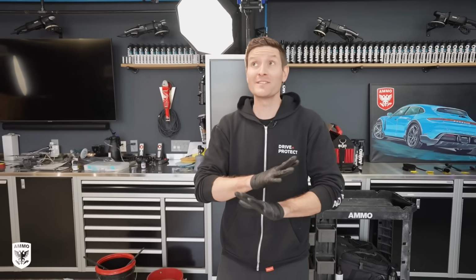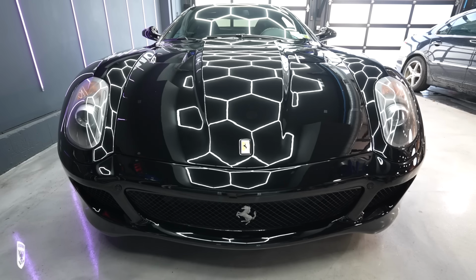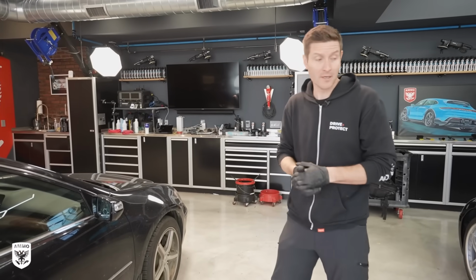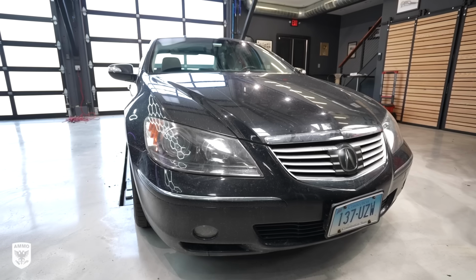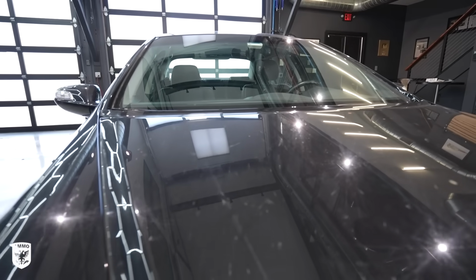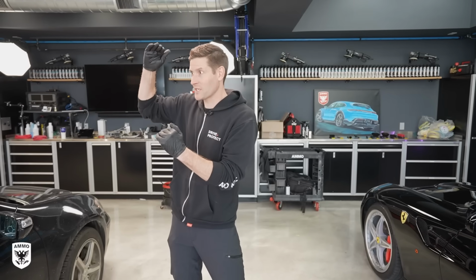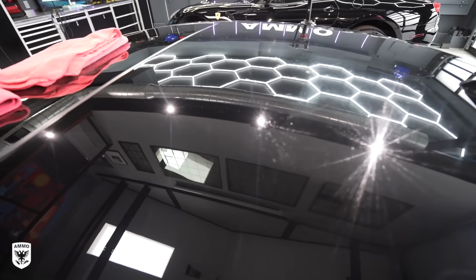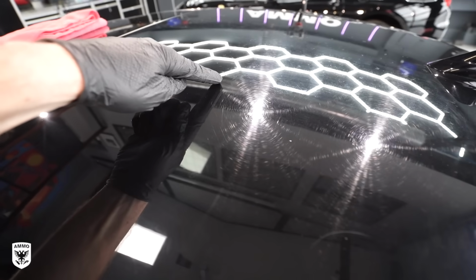Okay, right off the bat, there is a huge difference between detailing a sports car versus something like this, which is a used daily driven car. The sports car over here, I'm trying to go for the last 5, maybe 10% of the details, everything that's very minute. Over here, on the other hand, I'm trying to take a car that's at maybe 20% out of a scale of 1 to 100 and bring it up to 80, the fastest I possibly can, spending the least amount of time and money on products.